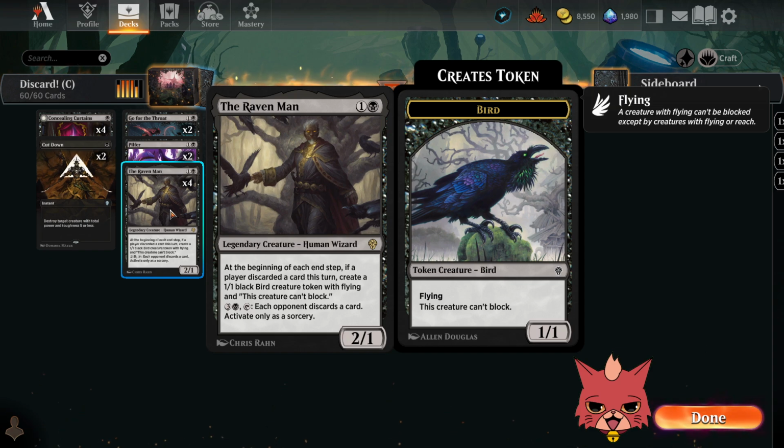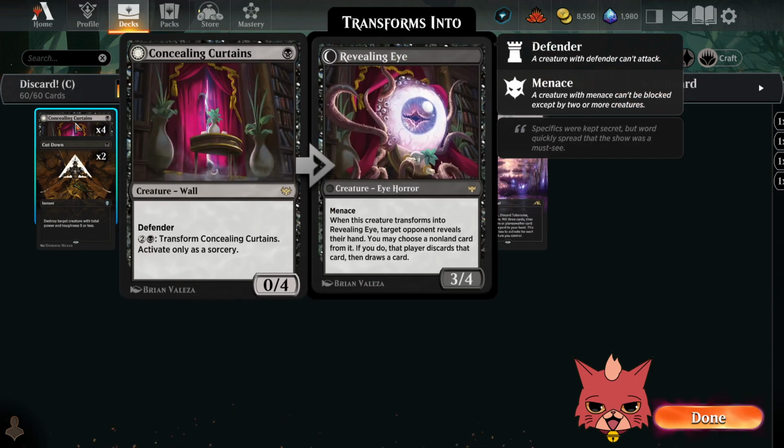So we have a bunch of things in here that have discard, like Concealing Curtains, a 1 mana 0/4 defender, and for 2 and a black, you can transform Concealing Curtains, of course, only activate it as a sorcery. It transforms into Revealing Eye, a 3/4 menace. When this creature transforms into Revealing Eye, target opponent reveals their hand. You may choose a non-land card from it. If you do, that player discards that card, then draws a card. So it works with the discard theme, but just being able to grab the opponent's best thing and just rip it out of their hand and then they just draw a land instead happens to be really good, guys.